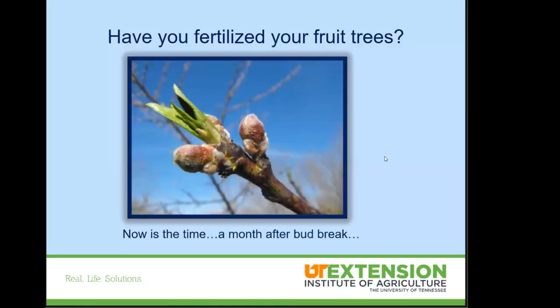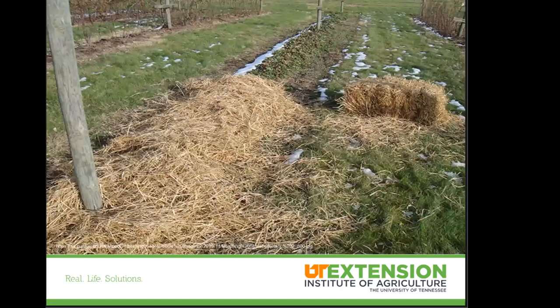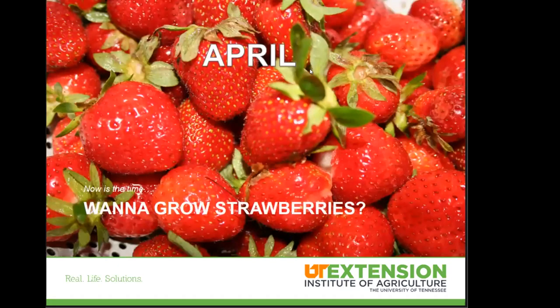Fertilizing fruit trees — now is the time to do that, about a month after bud break. That's a March chore, and same for blueberries. Remember blueberries typically grow in areas of low fertility — put on a fertilizer application and then repeat in about six weeks. If you have strawberries already in production, hopefully you've got some material like straw over them. As we start warming up, they're going to start initiating their flower set. Make sure you're uncovering that as it gets warmer — you don't want to leave them covered all the time as that will affect fruit production. You may have to cover and uncover with the straw for a while until temperatures stabilize.